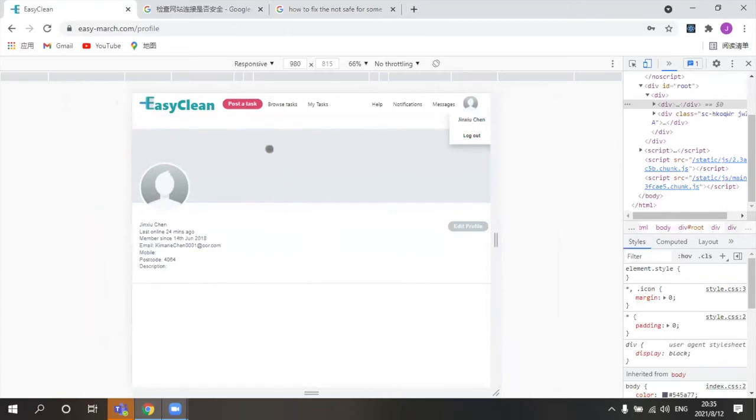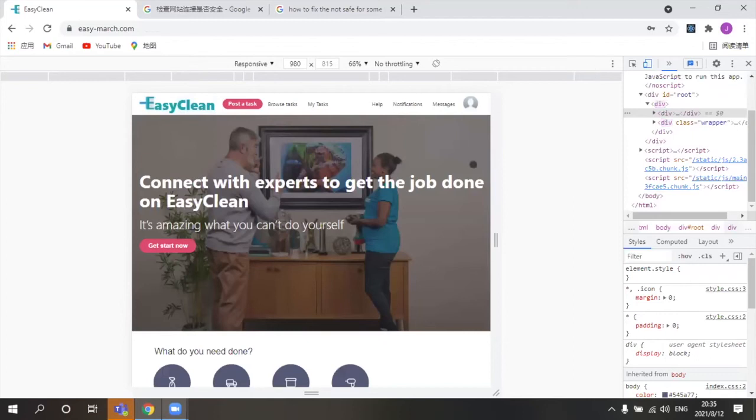Okay, that's all of our design of the navigation bar and the responsive style. Now let me hand over the microphone to Harry and let him explain to us other wonderful parts of the web page.